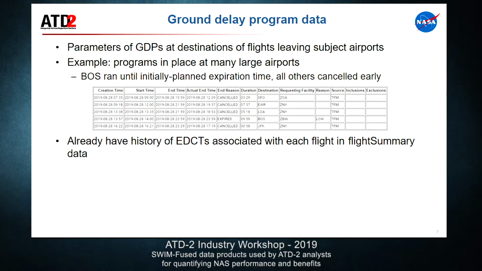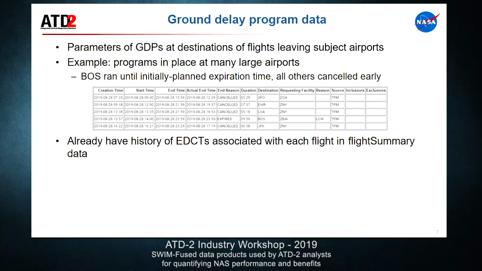So here's an example. There's programs in place at 4 airports there. Probably you can't read the airports here. We have SFO, Newark, LaGuardia, Boston, and JFK. And this column says, how did the program end? Was it ended because someone canceled it before the planned end time, or did it expire because it ran through the planned end time and just lapsed? So most of these were canceled. Boston was actually ended a bit early. I can't even read what the end time there was, but for whatever reason, maybe the weather cleared early, they didn't need that restriction in place at Boston anymore, so they canceled it.